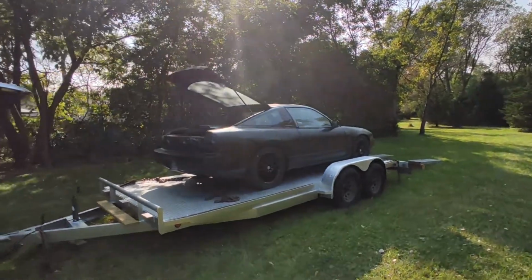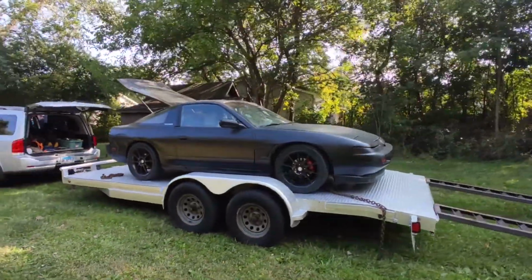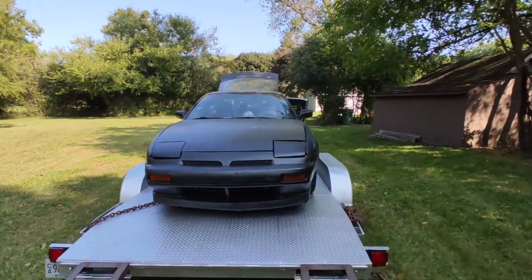Hey guys, welcome back to the 240 Drift, and today we're unveiling the new project. A 1990 240 with the KADET. It's got the dual overhead cams and a turbo kit attached to it.